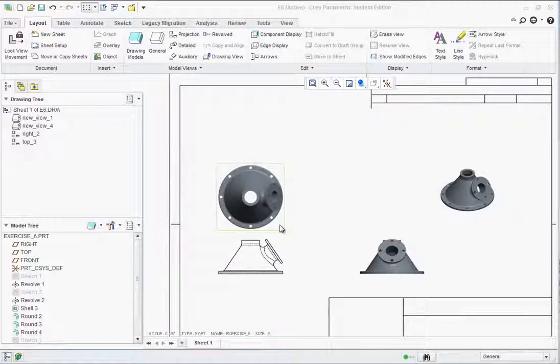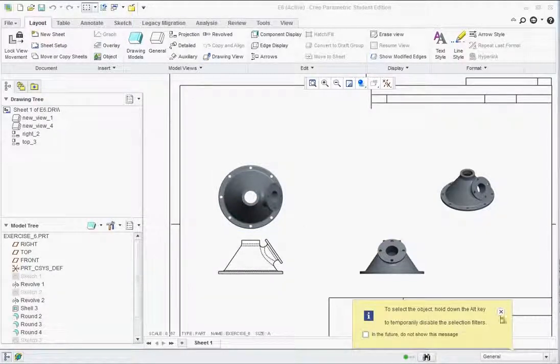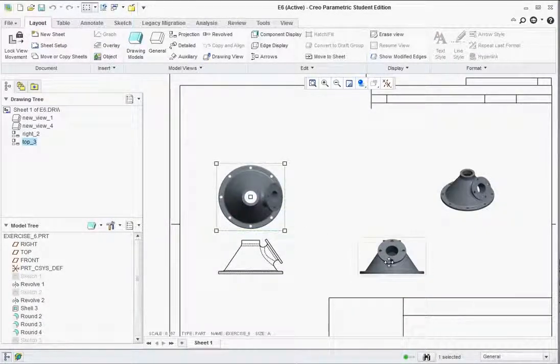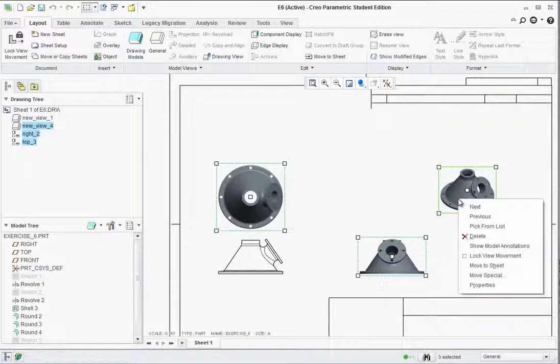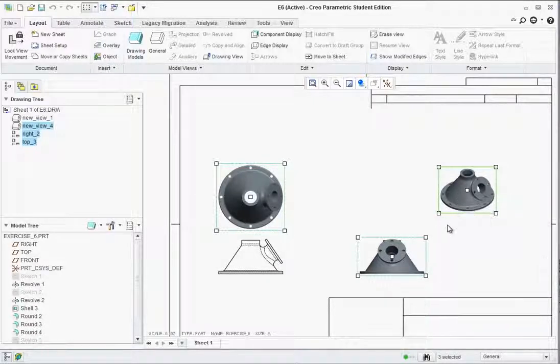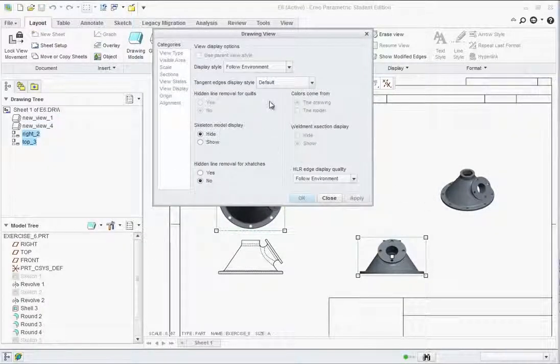Okay, let's go ahead and hold Control. Click on the 3 views that are shaded, holding Control, and then release Control, and then right mouse button click on one of them. Actually, that's not exactly what I wanted here. Hold on a second. Hold Control, select all 3, and then double click on one.